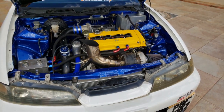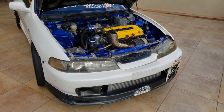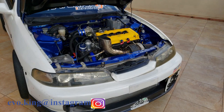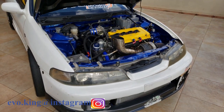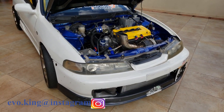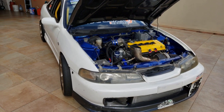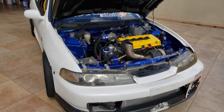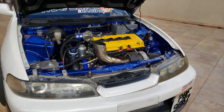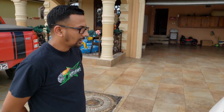All right, perfect. This car looks really well put together. And who put together this vehicle for you, like engine wise, all the engine work? The engine was built by Anil Ramdin, the Evo King. The box was built by Cleric from Trinity City. So all the other parts were assembled by me and a couple friends. The engine management is Elite 1500 with all the bells and whistles, IC7 dash, and all the sensors to support the car.